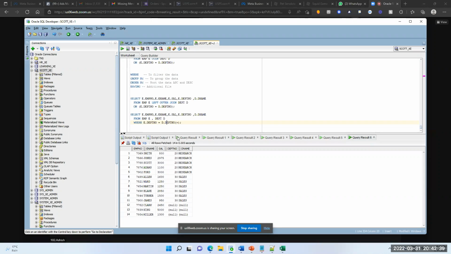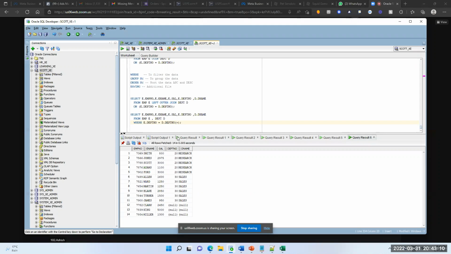In that condition, what happens? First of all, this criteria is itself false actually. Why am I saying this is false? 1000 we will not allow in the employee table first of all, because there is a primary and foreign key relationship between the employee table department number and the department table department number. When you don't have the value in the department table, you cannot enter the value in the employee table.